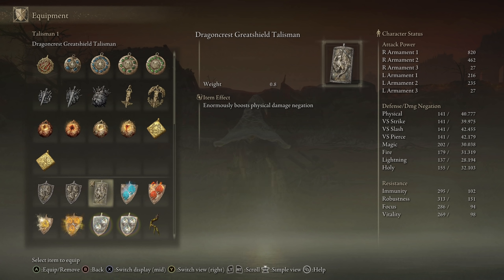So you can go any way you want about this. If you want to use a Dragon Crest Great Shield Talisman, you can. If you want to use something like the Graven School Talisman to get even more glass cannon damage, you can go ahead and do that as well.